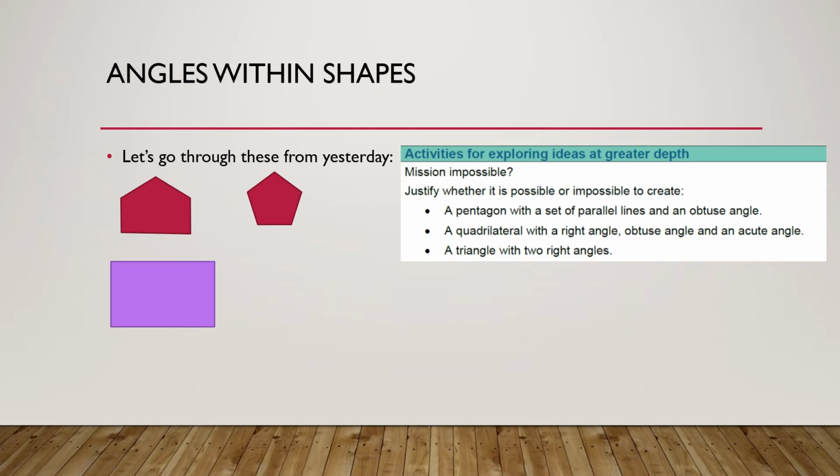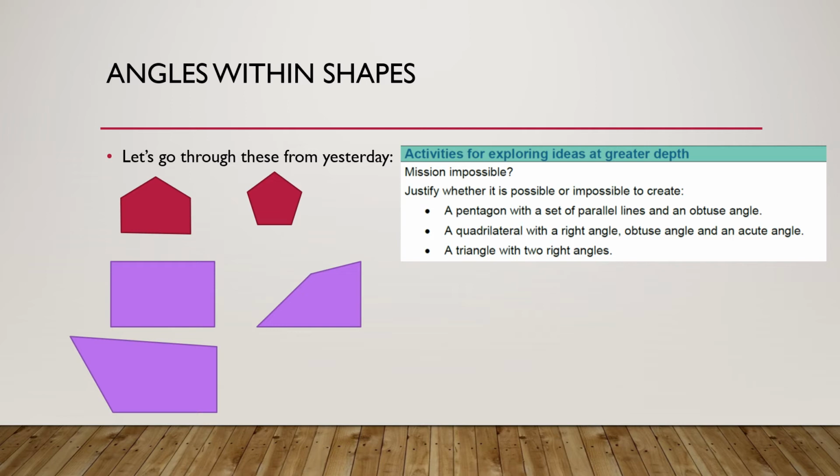But what if we moved it around? Well, you could do it this way, where I've basically taken this corner and pushed it in, and now I have an obtuse angle, an acute angle, another acute angle, along with a right angle. Or I could do it the other way and pull it out, in which case I've got an acute angle and two obtuse angles along with my right angle down here. It's even possible to do this with two right angles here, and just pull this across, in which case it's kind of like a trapezium, a little bit like if you imagine half a roof shape, cut down the middle.